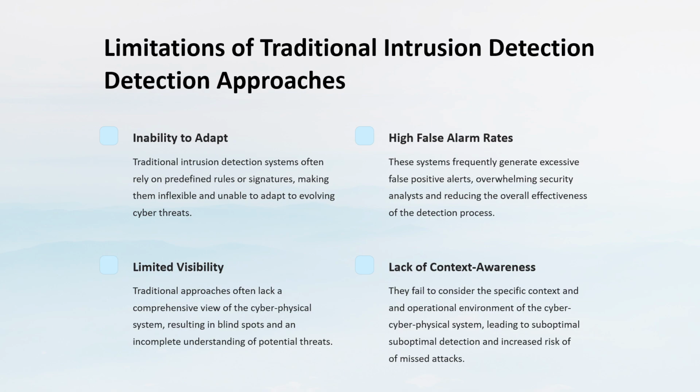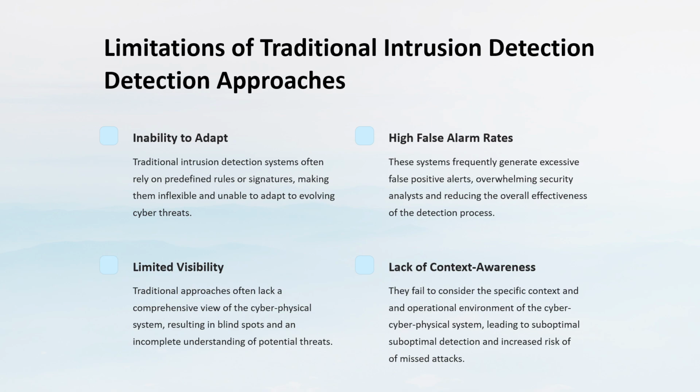Traditional intrusion detection systems often rely on predefined rules or signatures, making them inflexible and unable to adapt to evolving cyber threats. As technology is growing, there are chances of different kinds of actions being taken, and these are not given to the traditional intrusion detection, so it is not able to recognize the threats. So the modern technology should be able to detect intrusion where it has to adapt to the new environment or new technology.